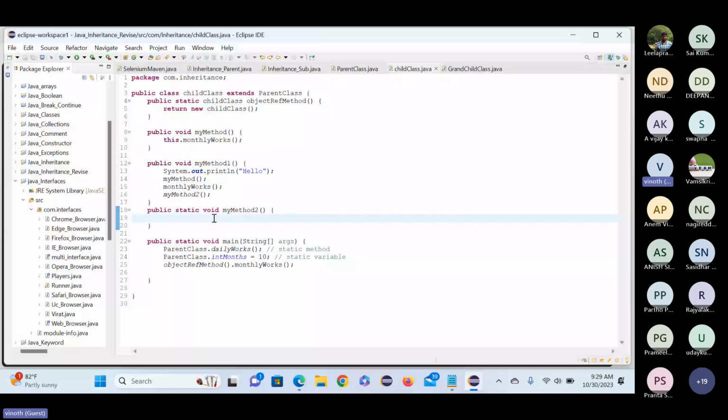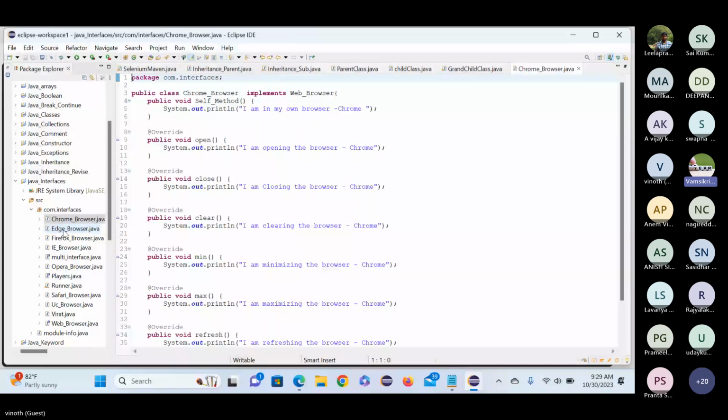What are you expecting? We don't know, sir. So for interface, you only used it for these things. Suppose Vinith is there, he wrote some Chrome browser, Edge browser, some browsers. Okay, so here you have implemented the interface.